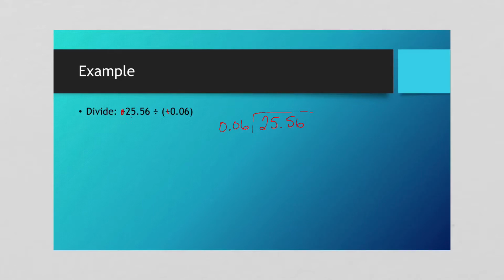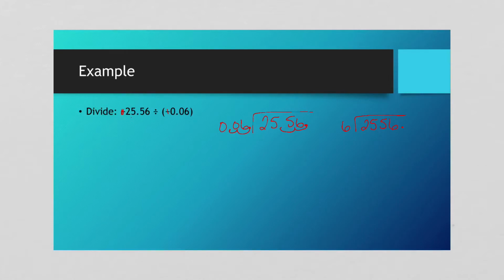But first, when you divide decimals, you are not allowed to divide by a decimal. So you have to scoot this decimal to the right, however many places it would take to make that a whole number. But what you do to the number on the outside, you have to do the exact same thing to the number on the inside. So the decimal is actually right there after that 6. So actually what I'm dealing with is 6 going into 2,556. And that decimal is right there.